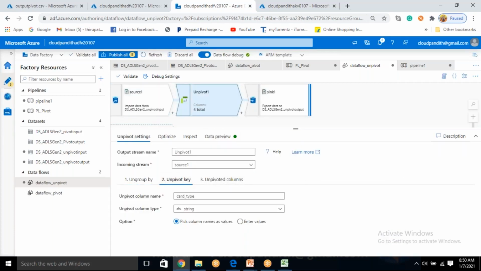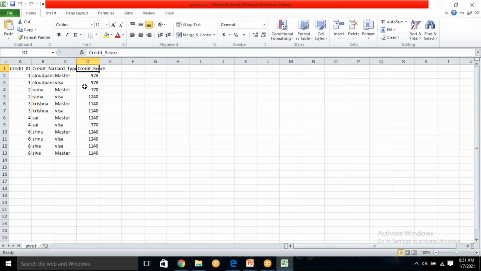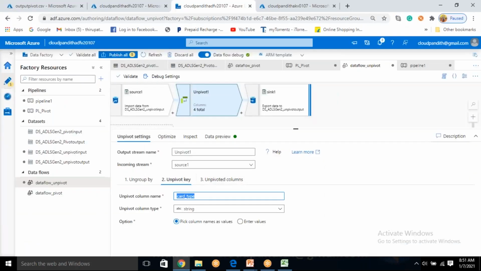The names of those two remaining columns will go as values into this particular column called card type. That's why the card type column is added, and those remaining two columns went in as rows. All remaining columns will come into this card type.